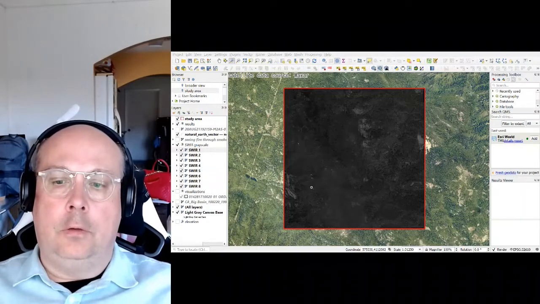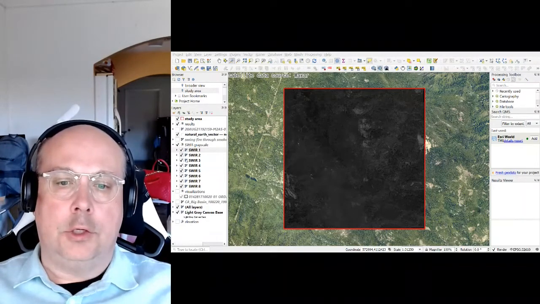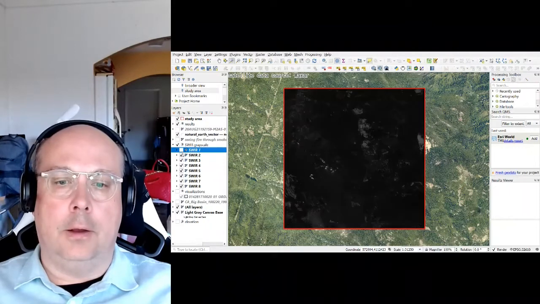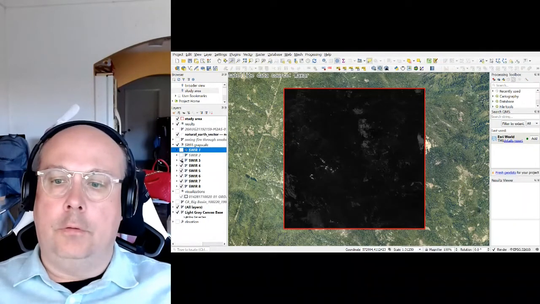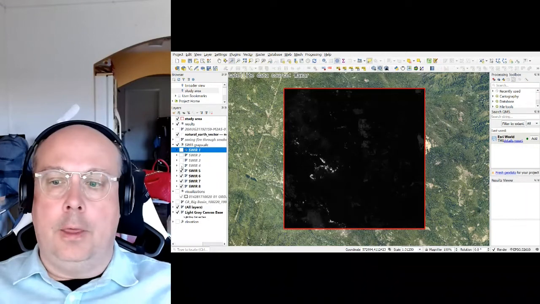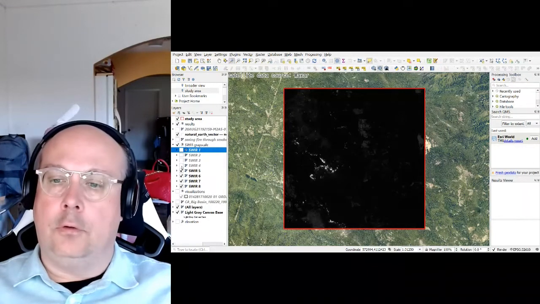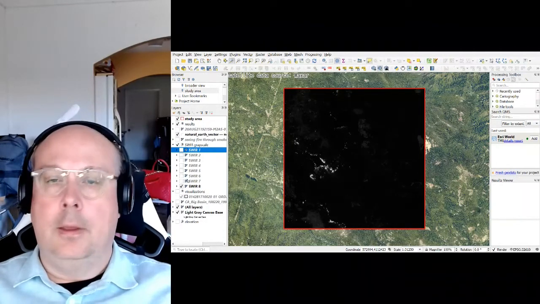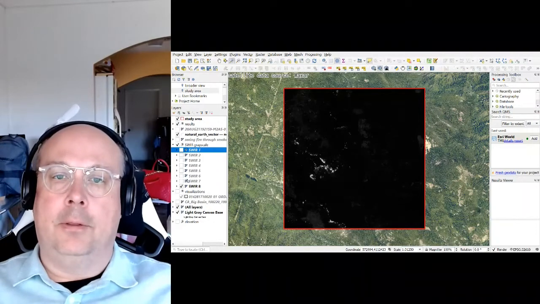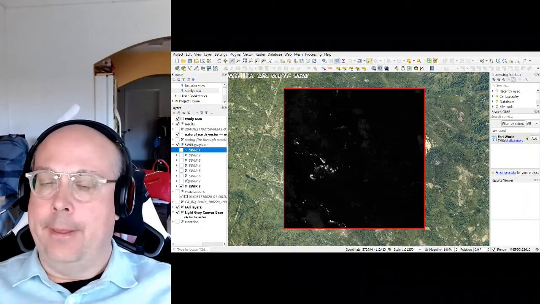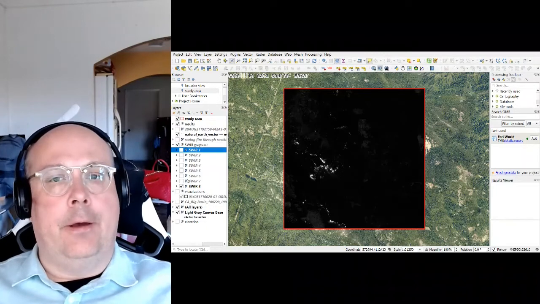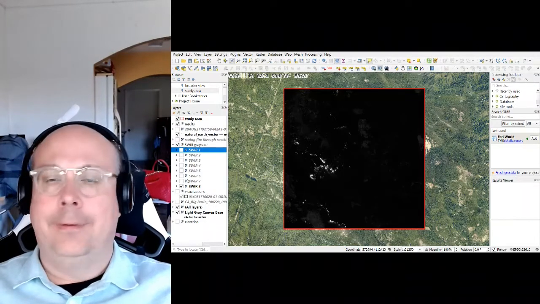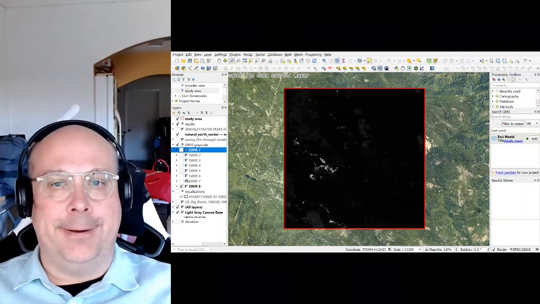Pay attention to these bright white spots as they change as we go through the other layers. As we progress through the layers, the vegetation texture gets harder to make out, but these bright white spots become more prominent. That's probably where the fire is. So now that we have an idea of the data available to us, let's go about mapping the fire.